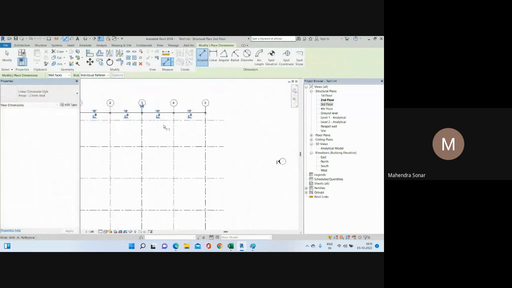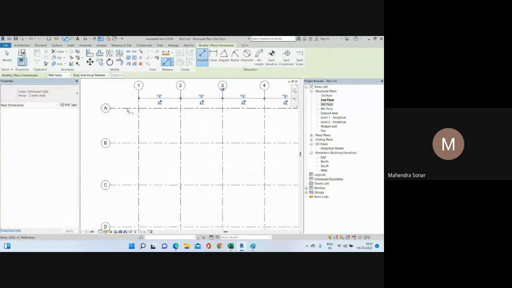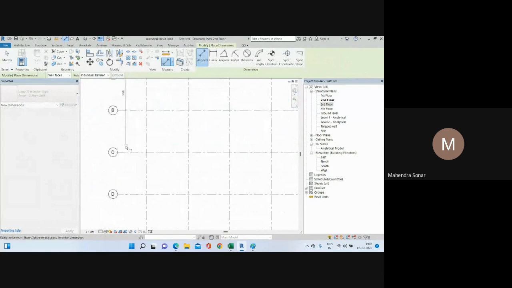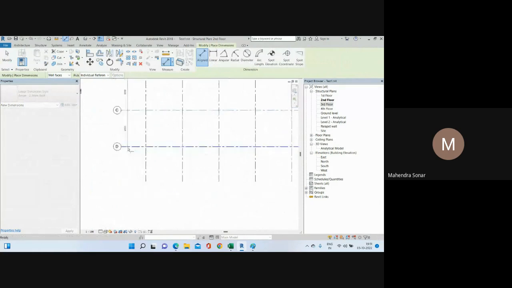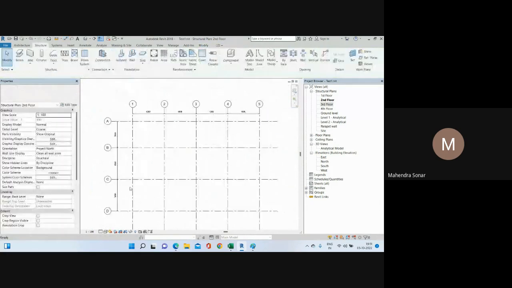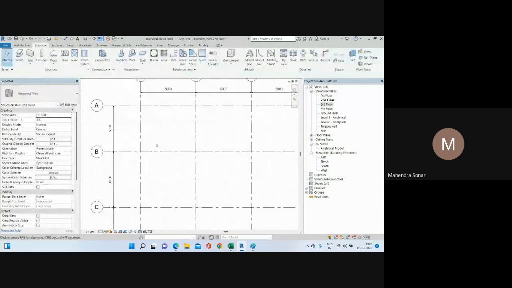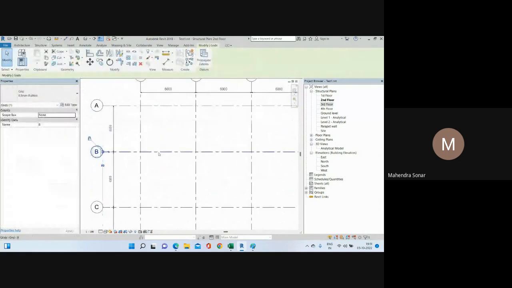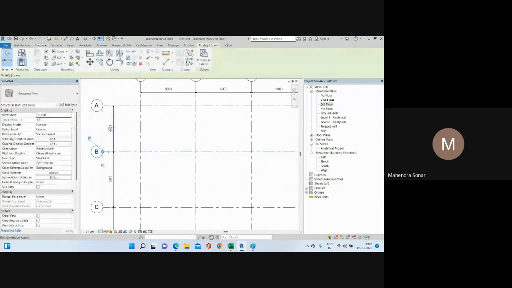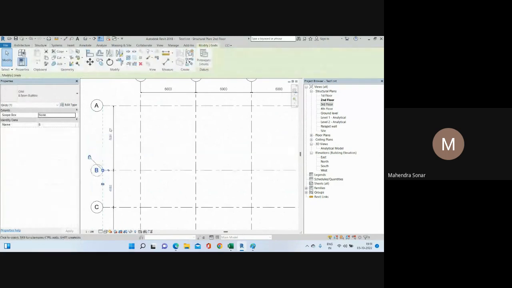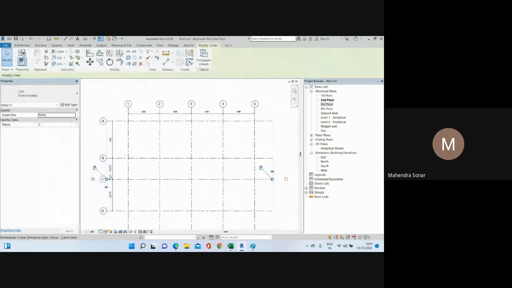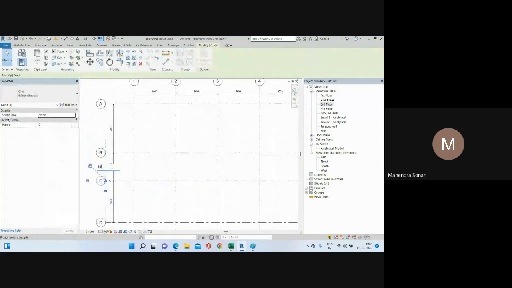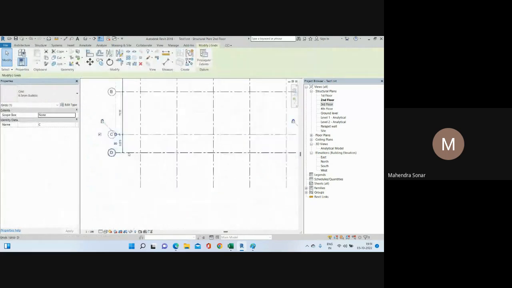So the vertical grid is 6 meter, and the horizontal grid you can give as per your input. So here is 5 meter. So suppose my horizontal grid spacing is 7 meter. So what I do, I will just select this and add 7 meter. Okay, so you need to give 7 meter here, and this is also 7 meter.